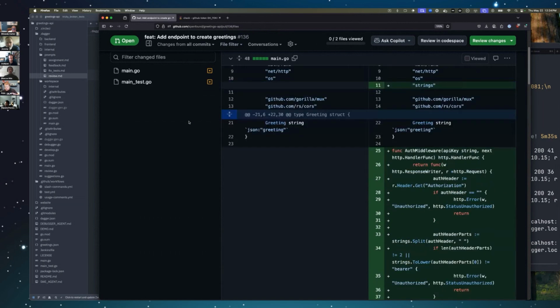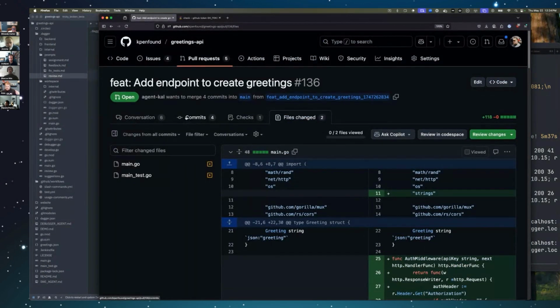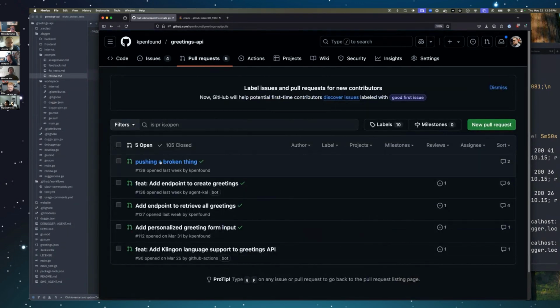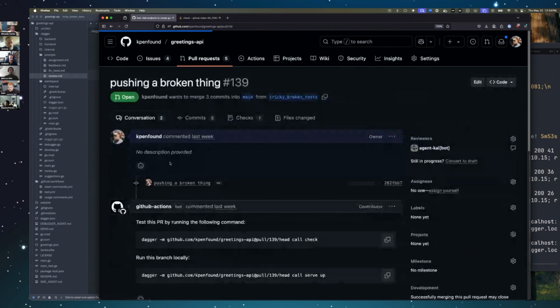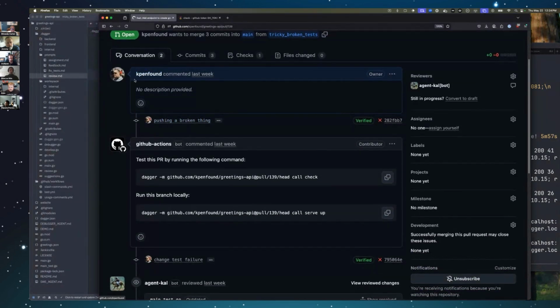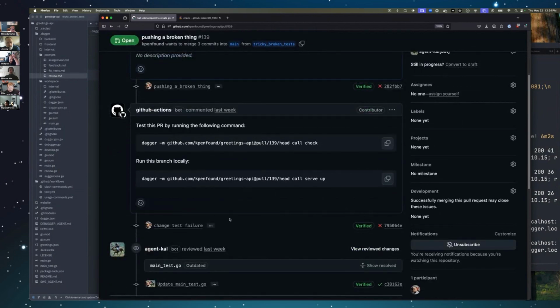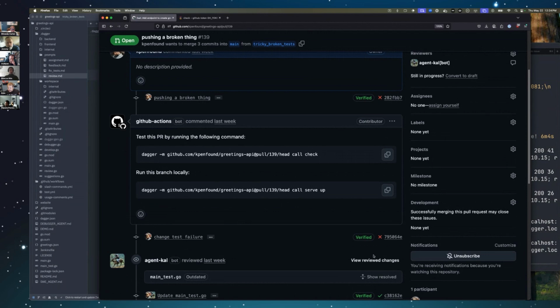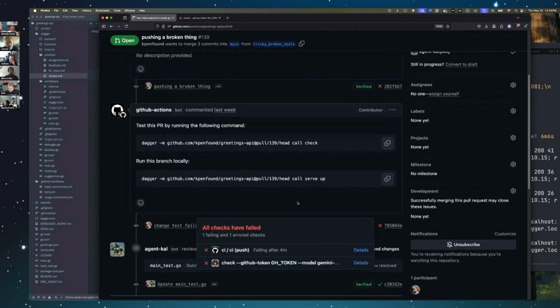So that's 4 agents, but we actually have a 5th one because we also have humans developing code for this as well. And even though our agent always tests its code before it makes a pull request, humans don't always do that. So we have another one, and this one you might have seen featured on YouTube as well. If we have a pull request that I opened as a human, you see it's me, it's not Calbot, and I pushed up this thing, and we can see by the little red X that our test failed.